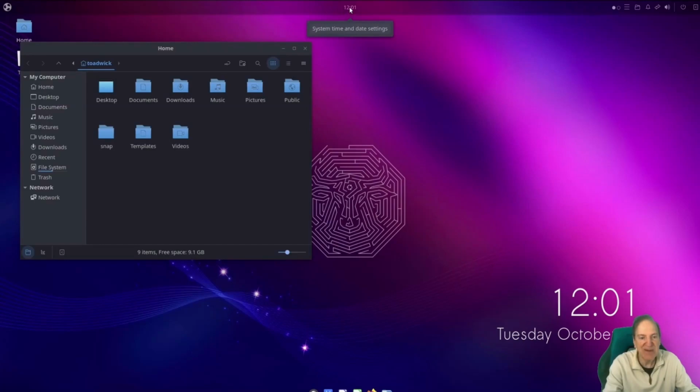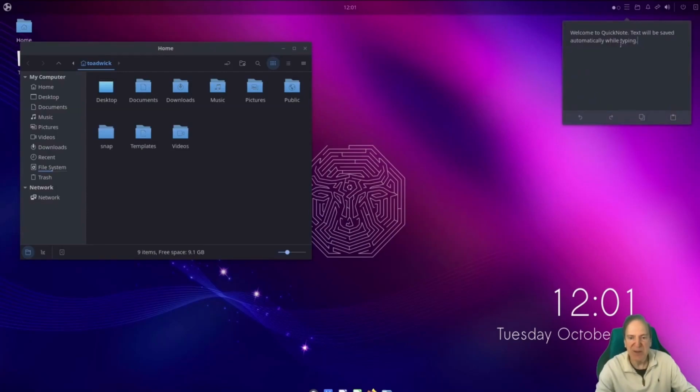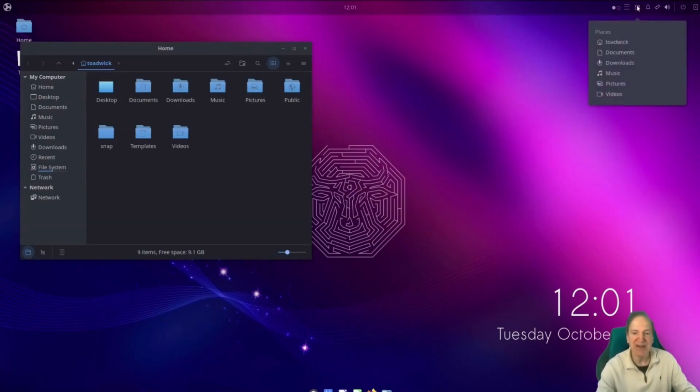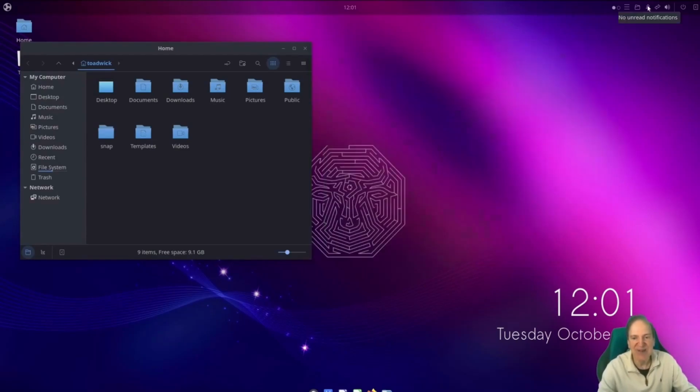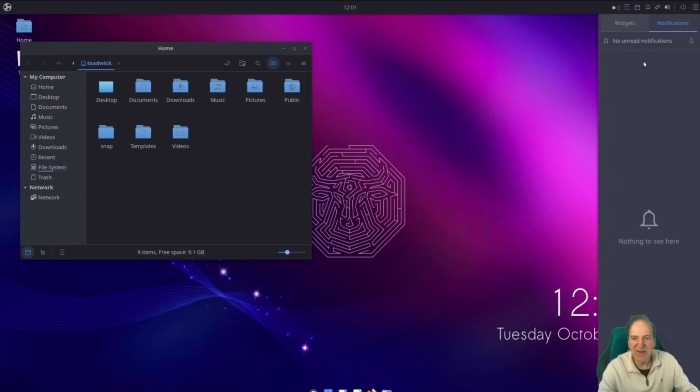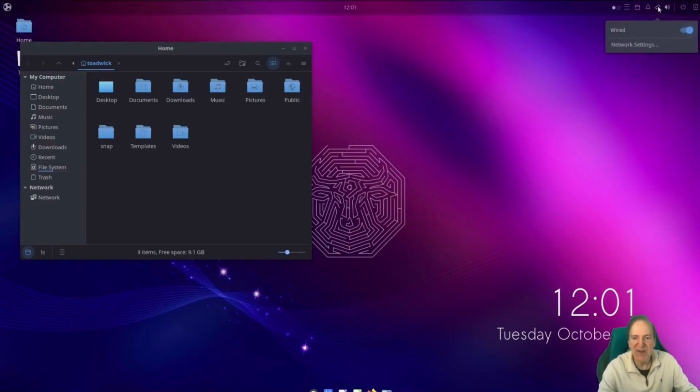Then we have our clock up here in the center and easy access to the system time settings. And over here, these are our desktops. And then this is quick note. So you can store little quick notes in there, kind of like you would with a sticky note. And then we got a shortcut to our different places here. So if you want quick access, like to your documents folder, it'll open up your file manager right up straight into the documents folder. So that's a nice little handy shortcut for that. And then here we got, of course, our notifications and so forth available, our network settings, which is only wired right at the moment. And then here's our sound settings.